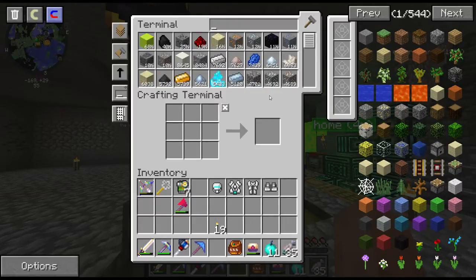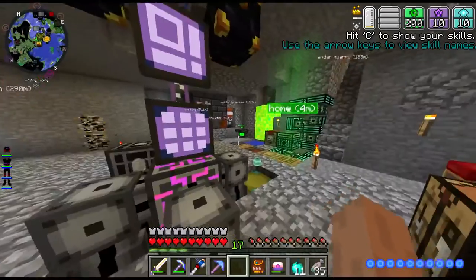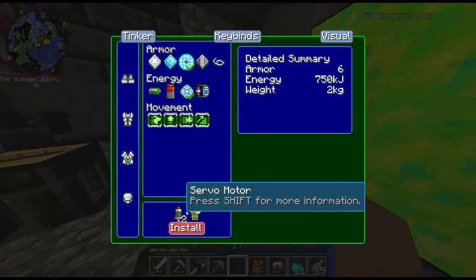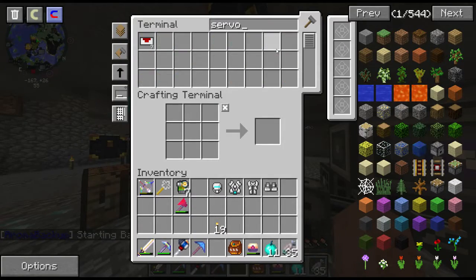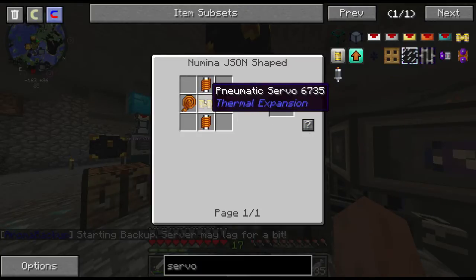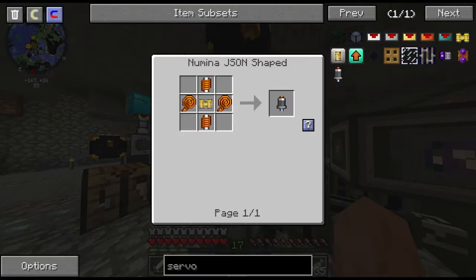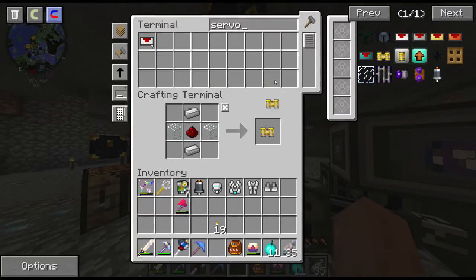The second thing is I wanted to continue the power suit, the power armor. So some of the upgrades I want to do first for the power armor are the energy upgrades, like getting energy for moving. So 2 servos and a control circuit. This shouldn't be that hard. So the servo should be real easy. So a pneumatic servo, and I need 2 solenoids. And there we go. Oh, did I need 2 servo motors? I needed 2, right? Oops.